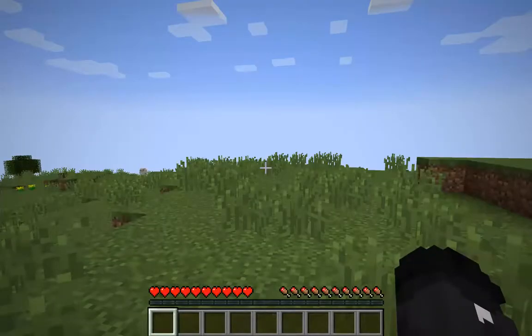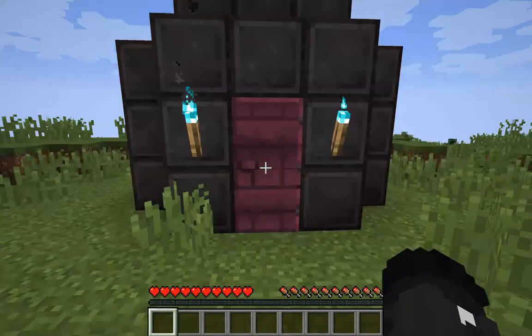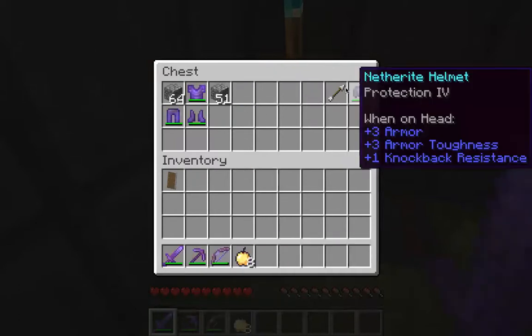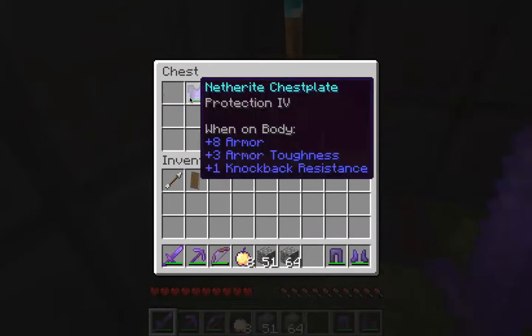Okay, so I don't see anything. I see some trees. Oh my god, is that a netherite hut? Let's see what's inside. Oh my god, I'm so lucky, guys. I got so good loot. Oh my god, guys. This is insane. I can't believe I got such good loot.